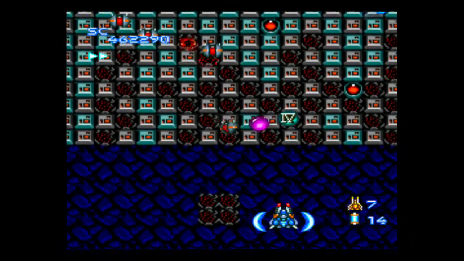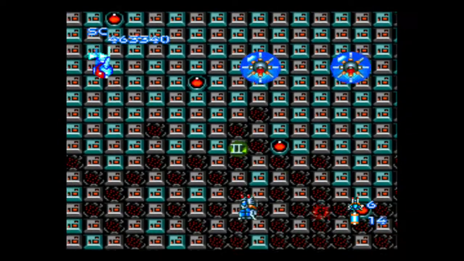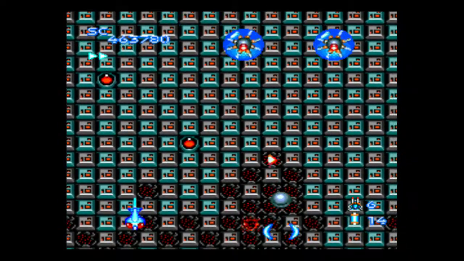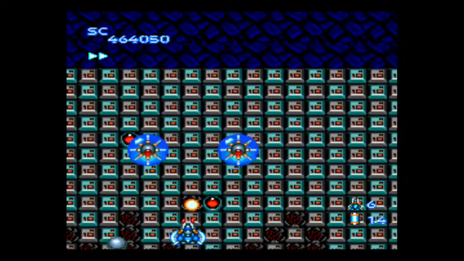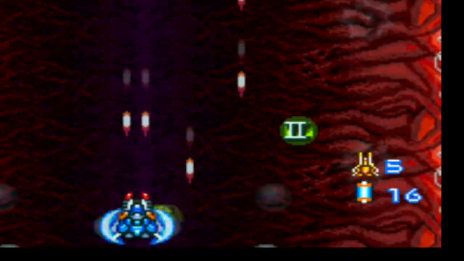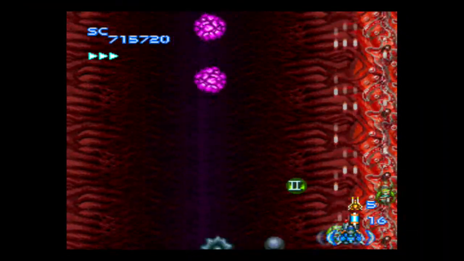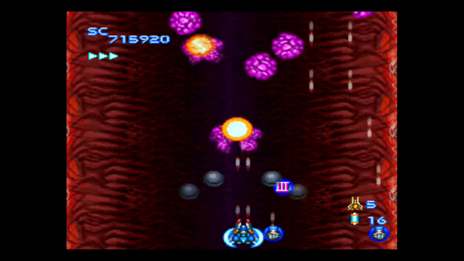Getting the purple orbs will affect your weapon power for the next stage, so it's always worthwhile to grab as many as you can. If you can pull your eyes away from the action long enough to glance at your lives, you may notice that your ship icon will sometimes be gold. This means that you can continue where you left off if you die, rather than being sent back to the beginning of the stage.